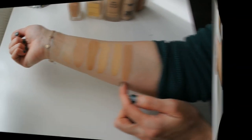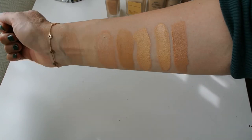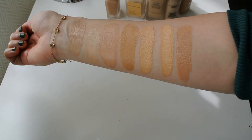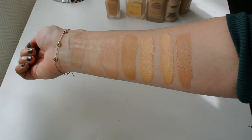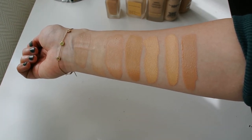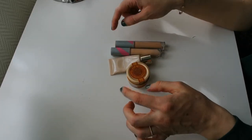It's just too dark for me to wear. So, those are all the foundations I currently have in my collection. I don't know if any of them are really a perfect match for me, but I use them, I like them, and I can kind of make them work without looking completely ridiculous. Let's quickly swatch my concealers — I only have four, and actually two of them are just the same brand but a different color.